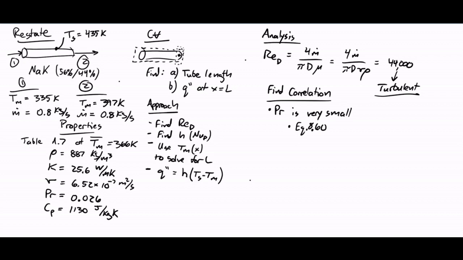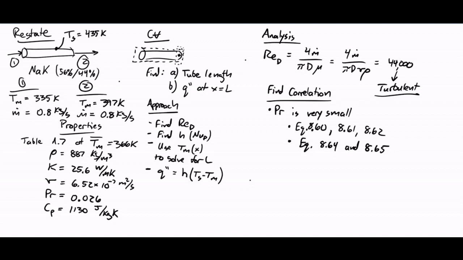temperature. So the first one we encounter for turbulent internal flow is 8.60, but our Prandtl number must be greater than 0.7. The same is true for 8.61 and 8.62. All of those, our Prandtl number is too small to work for those correlations. So if we keep going, we're going to find that the correlations given in equation 8.64 and 8.65, which are specially designed for liquid metals, work for us. The Prandtl number isn't restricted by our specific very small Prandtl number.